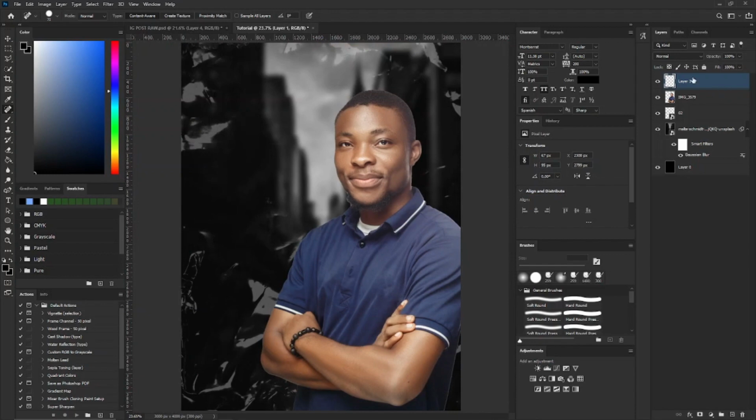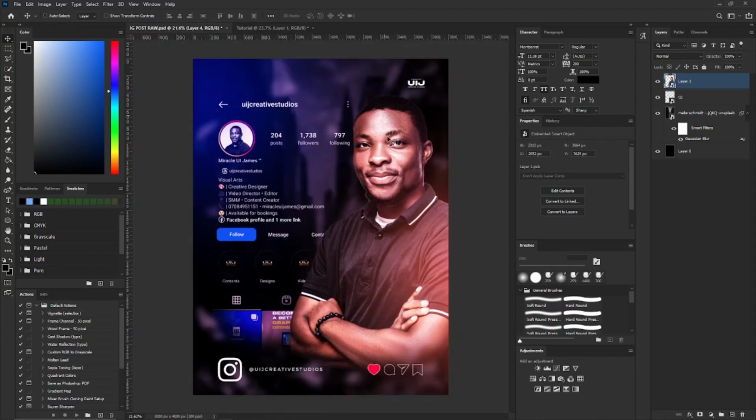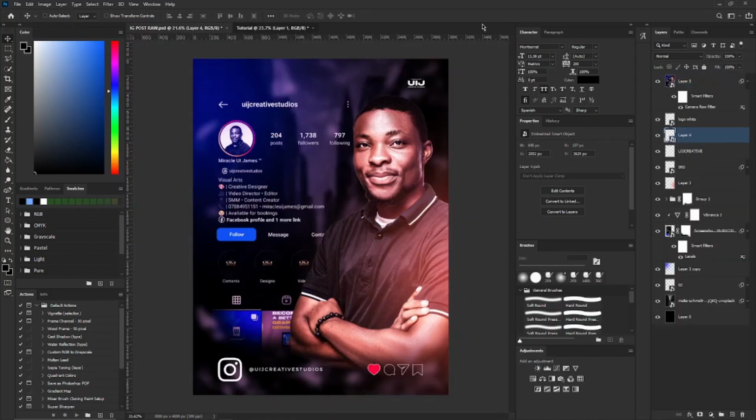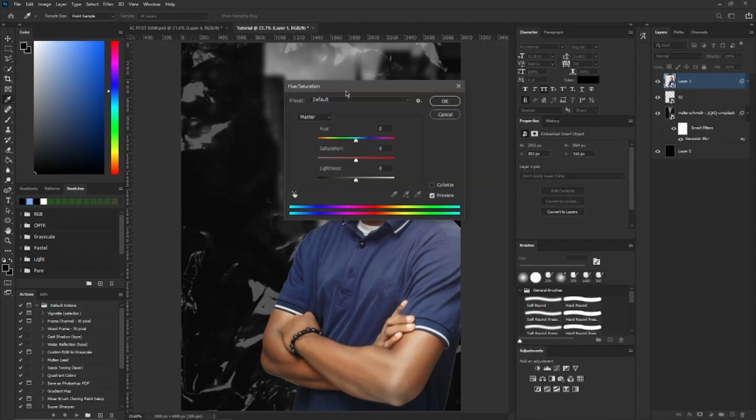So now I'll just combine that layer one, which is the layer of that stuff I used to cover my hand, and my image layer. Then I'm just going to right click, convert to smart object, and see, it's one object now. So now to change the color of my t-shirt to black, I either use my adjustment tab, the hue and saturation adjustment layer, or I hit Control U. I like using Control U. Control U is still going to bring up the hue and saturation, but now it's not coming as a layer, it's coming as an effect or as a filter, right?